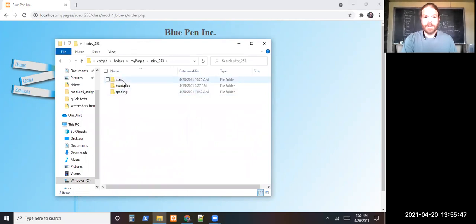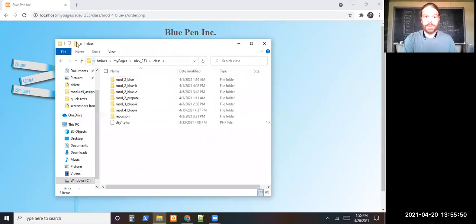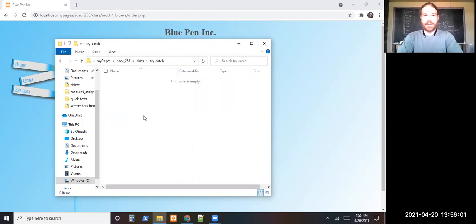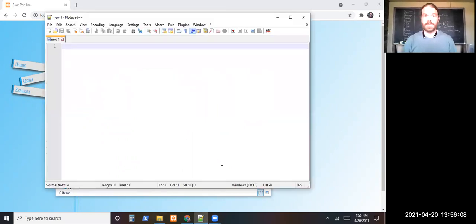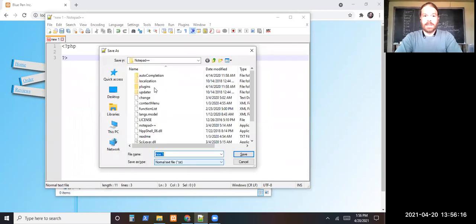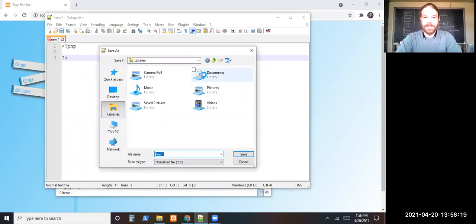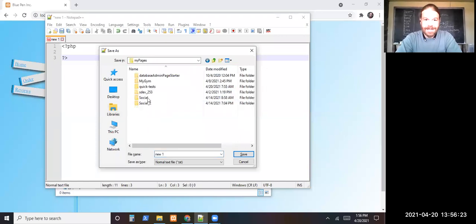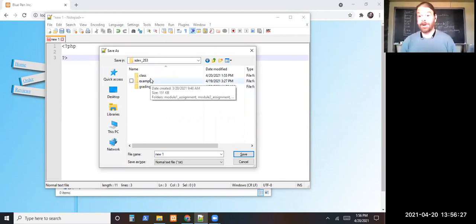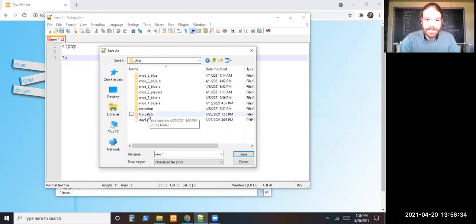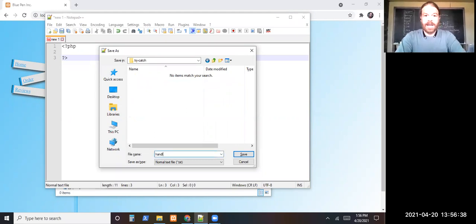I'll go in here and I'll make a new folder. A new folder button, yeah. I'm gonna call this try catch. And in this folder, I'll go ahead and set up a quick example. So we have this PHP script which I need a name for. What's a good name? I guess I could call it handle. We're going to actually handle an error instead of just sending a message that says something went wrong. So for our class examples and this try catch, have this script handle.php.